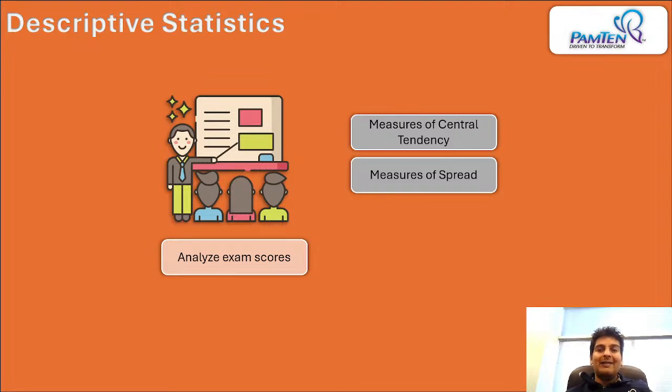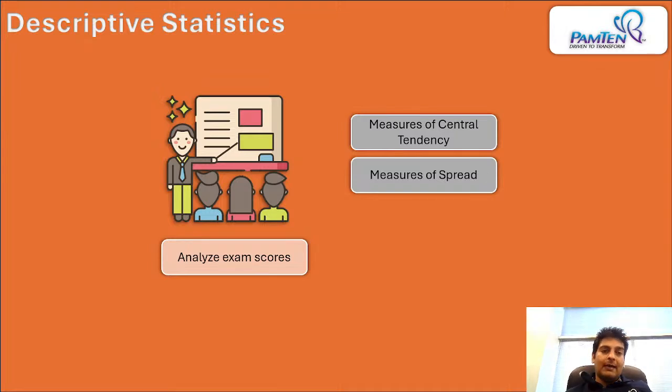For this, we have three core measures of central tendency: mean, median, and mode. Then we also have something called measures of spread. Okay, we've understood how the class is performing in general, but I'd also want to understand how diverse the marks are when compared with the average class performance.